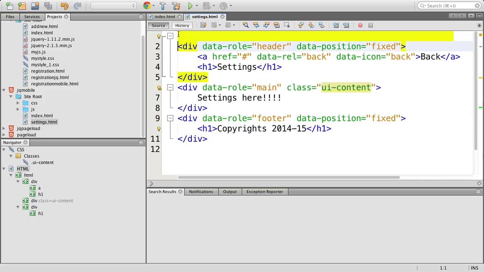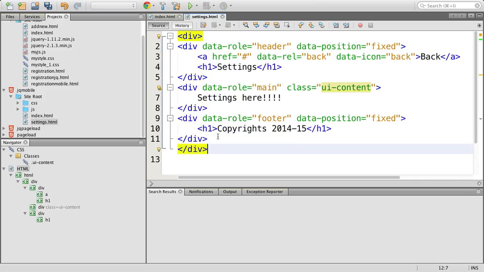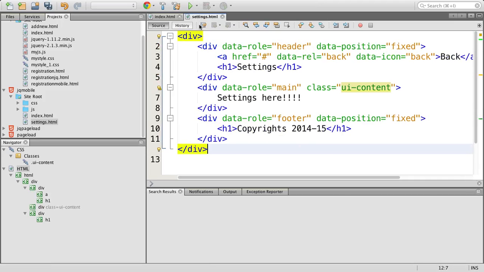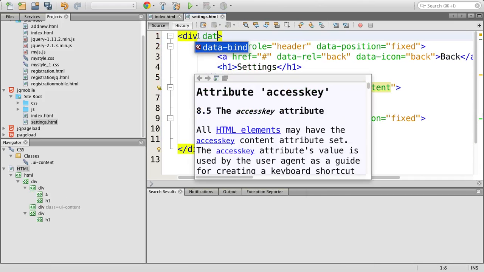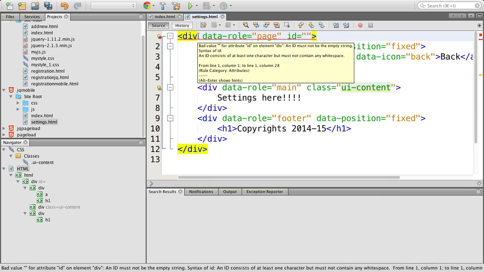Of course, one more thing I terribly forgot. I need to wrap everything as a page. You want to have an ID if you want.